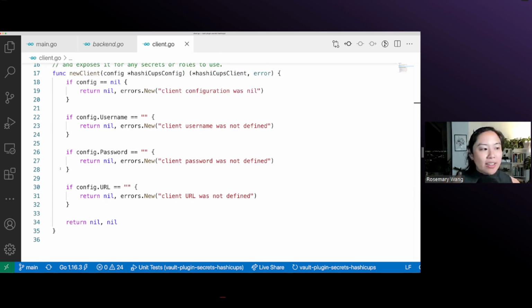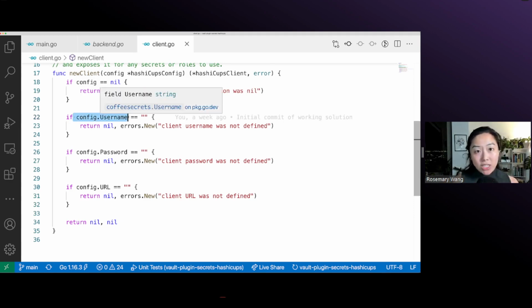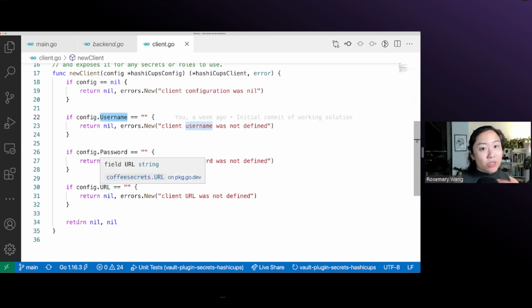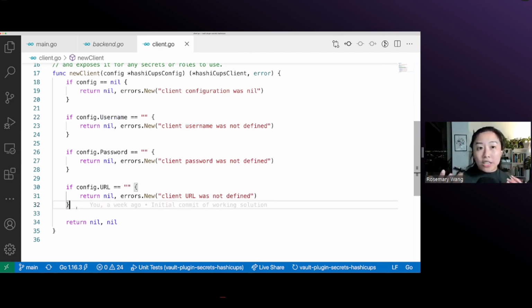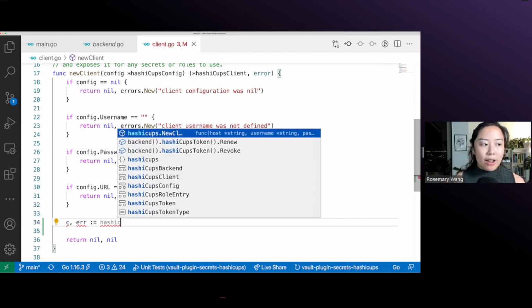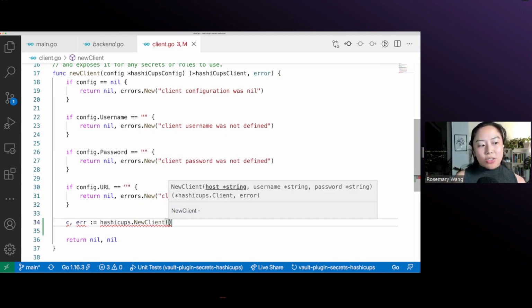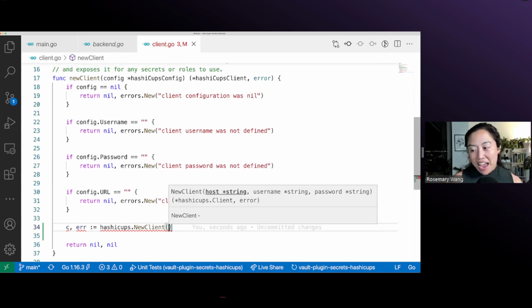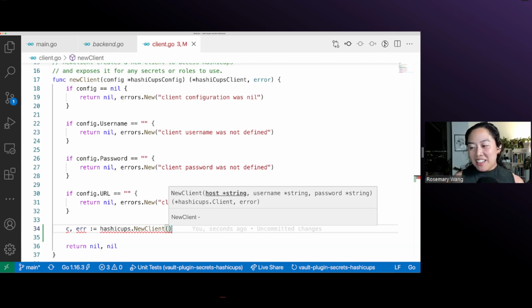But the important thing is that you'll notice that it's doing a couple checks for a config. The config, in my case for HashiCorp, requires a username, password, and the URL. Those are the three main configs I'm going to be using. I just need to point the URL. I need to log in with username and a password. But what is missing here is that I never instantiate the client, because remember, I wrap this around the HashiCorp client. So what I'm going to do is add code to instantiate the client.